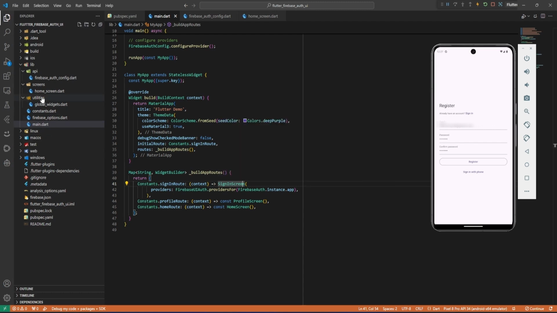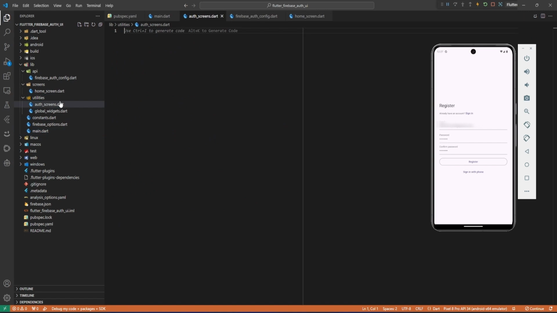Maybe let's go inside the utilities again, and then let's do auth_screens.dart. So here let's have a class which is going to be AuthScreens. This is where we're going to put all our auth screens, and then we should also get started over here.